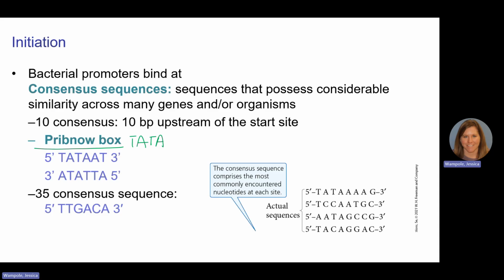The reason for this is that the A's and T's are connected by just 2 hydrogen bonds, and so they are easier to pull apart than a GC-rich sequence. So at our origin of replication, we get lots of A's and T's, and at our consensus sequence in the promoter region, we get lots of A's and T's because this is where our polymerase is going to bind and where we're going to initially open up our DNA strand.